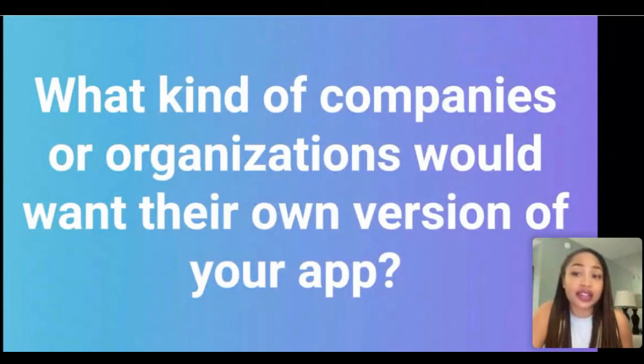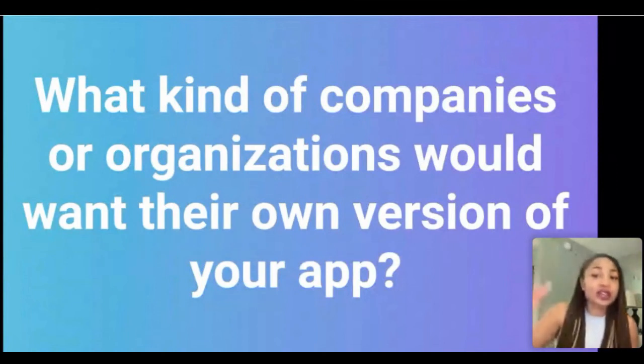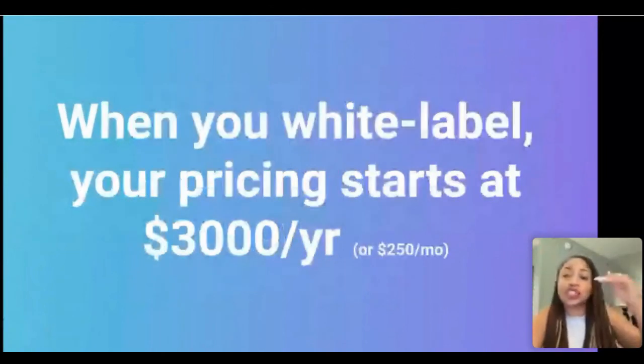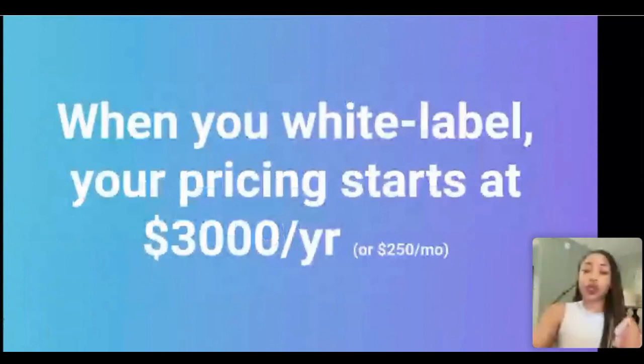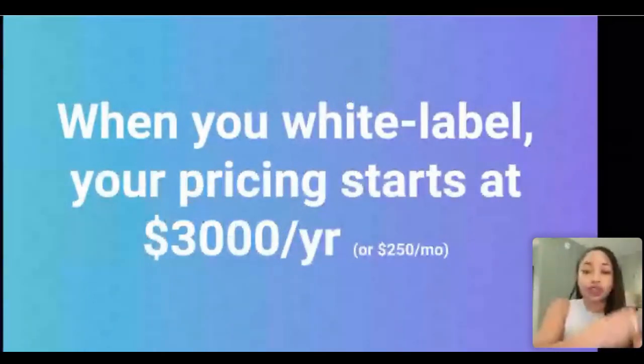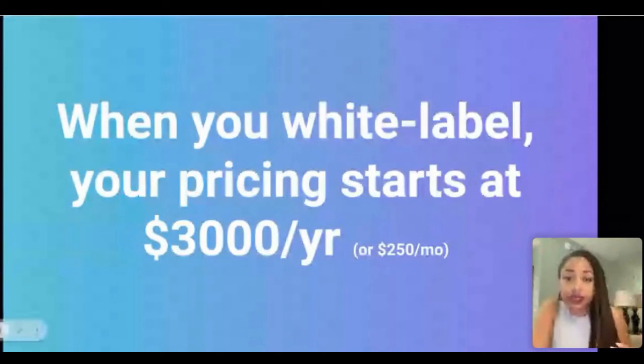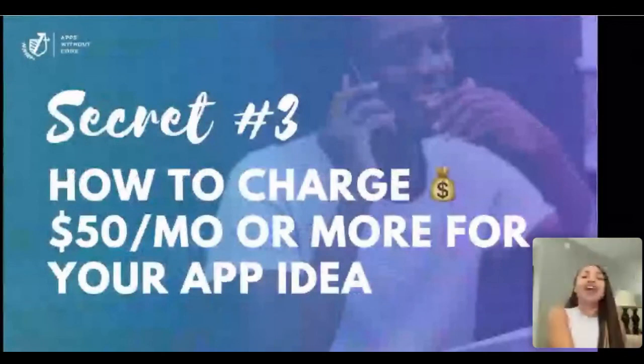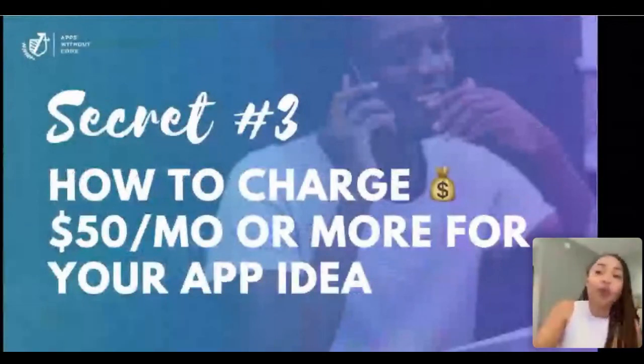Yeah, right. You guys see where I'm going here? Because when you white label, your pricing usually doesn't go under $3,000 a year, right? Because you're charging companies or organizations. Now, if you want, it could be $250 a month, right? But their alternative is to spend $20,000, right? So don't shortchange yourself. It is sparking some ideas here. Because that's secret number 3, how to charge $50 a month or more for your app idea.